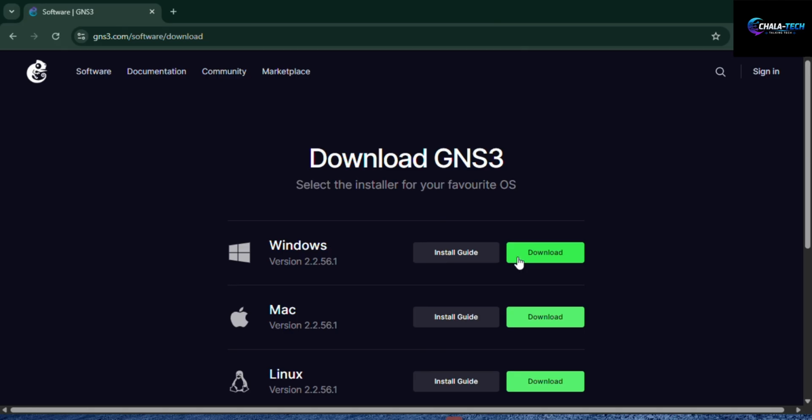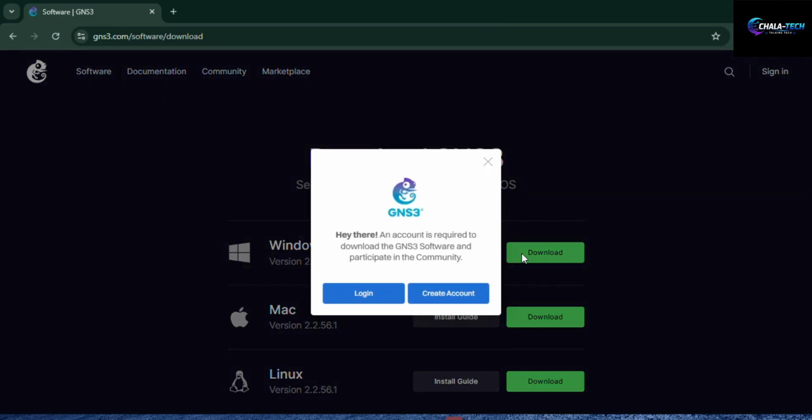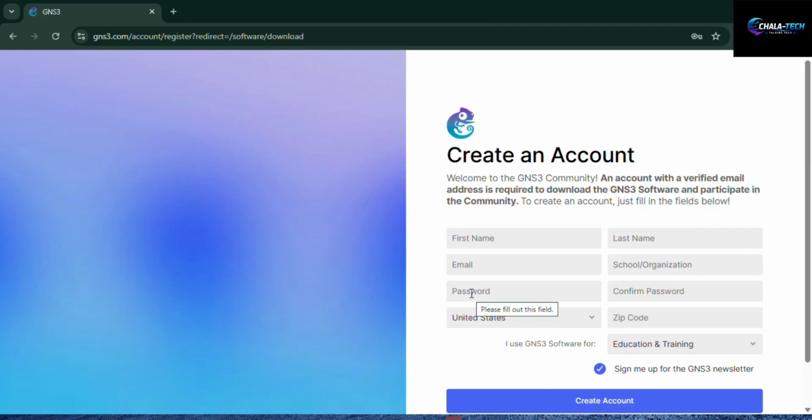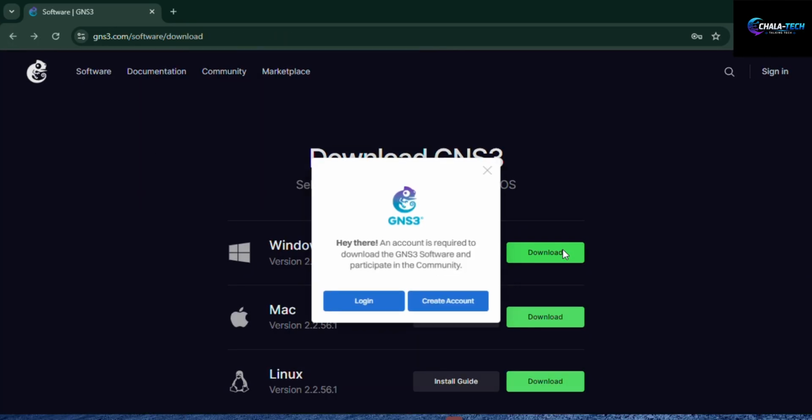So without wasting time, we'll click on download. First of all, for you to use GNS3, you must have an account. It's open source software by GNS3 Technologies, I think. You need to create an account, but I already have one, so I will log in.